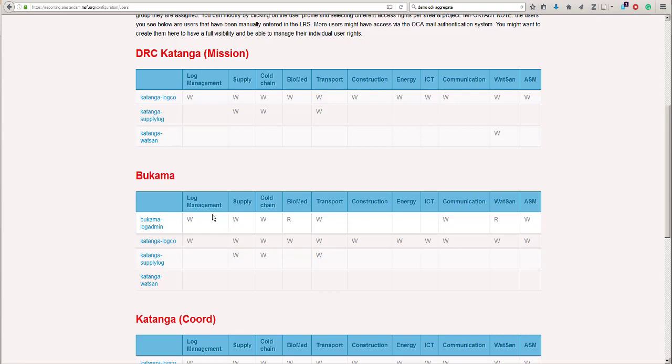One important note here: the users that you see here are not the only users that have access. For example, here you don't see any head of mission or Finco profile. That doesn't mean that the Finco or the head of mission do not have access. They do have access through the authentication and password of OCA. And by default, they get assigned to the respective user group. So a head of mission will be assigned by default to the head of mission user group. If you want to have a full overview of all your users, then you need to create them.